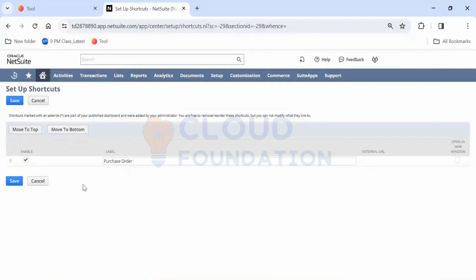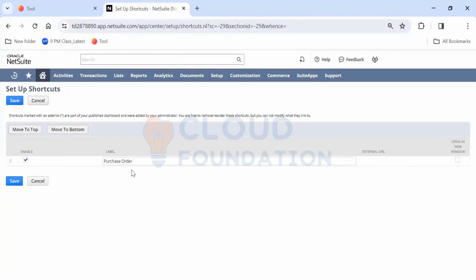And when you do that, if you have multiple shortcuts, it has a sales order, vendor bill and everything. You can actually move them in between these screens. Move to the top, move to bottom. All these things you will be able to do. So initially the setup shortcuts wasn't there because I did not set up the purchase order shortcut that we had over there. So that is the reason.